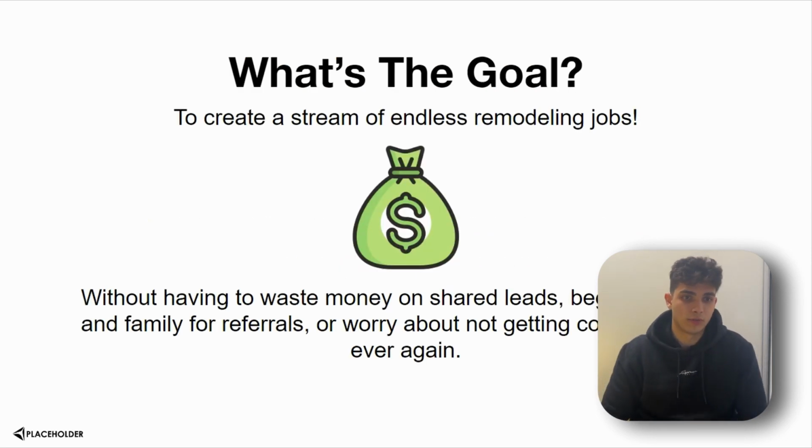Then what's the goal? Of course, to create a stream of endless remodeling jobs, because I am in the kitchen remodeling niche. In this sentence, I would put some problems that they have. In my niche, they usually waste money on shared leads, or they need to beg their friends or family for referrals. So I wrote: to create a stream of endless remodeling jobs without having to waste money on shared leads, beg your friends and family for referrals, or worry about not getting consistent work ever again.